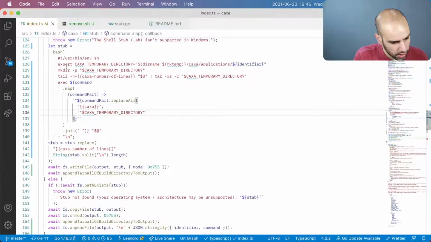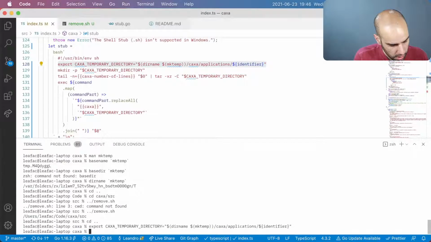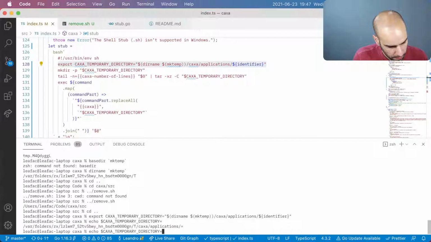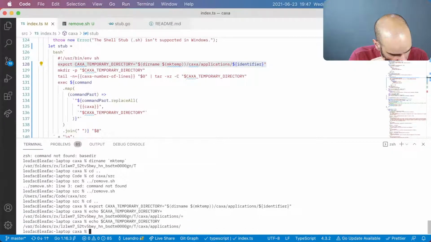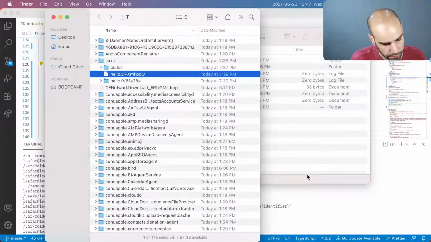Now let us check that this whole shenanigans will work. So I guess I can just do something like this and then echo this variable. And there you go. That is the path where we would have extracted our applications.